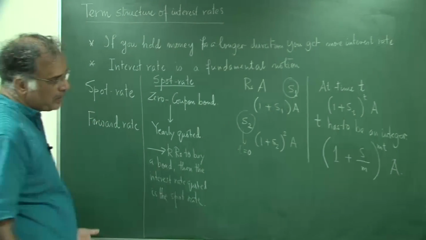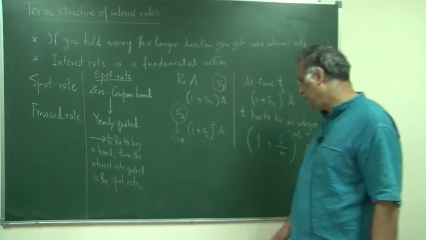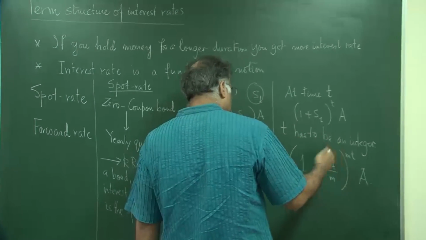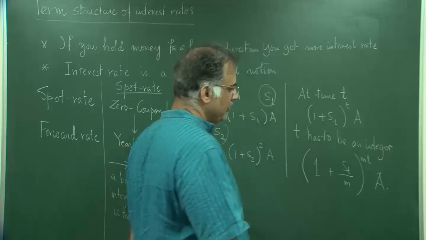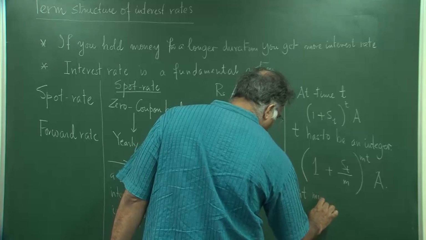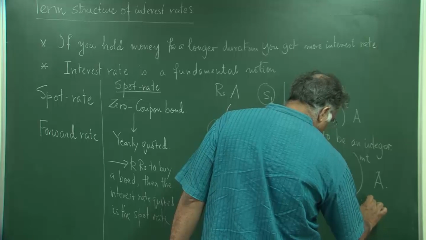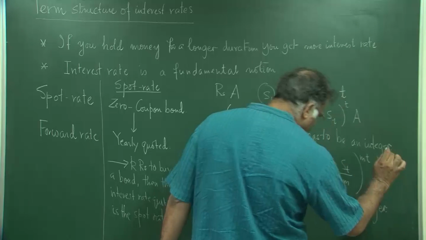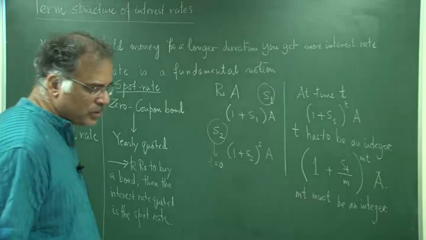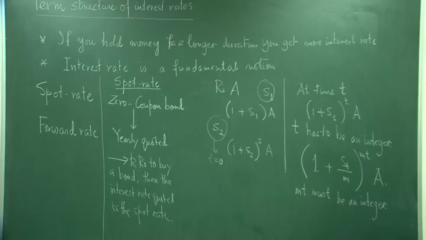Now it is very important: banks can also compound continuously, and S_t here is the same quote that I got for the tth year at every stage. So here also it is very important that mt must be an integer, or some adjustment has to be made. Okay, so this is what you get. Of course, you can compound continuously and take the limit as m tends to infinity.